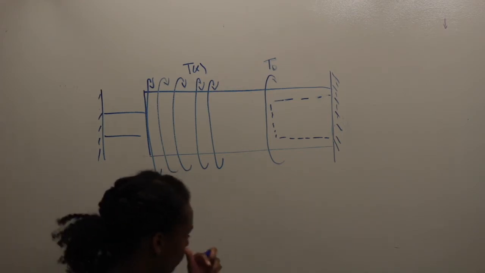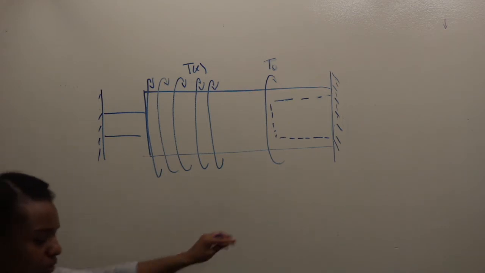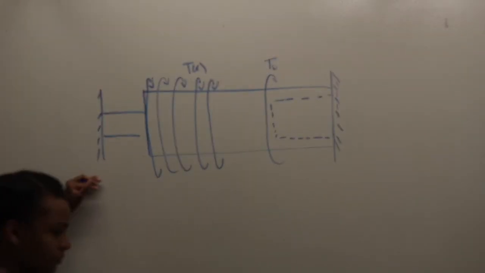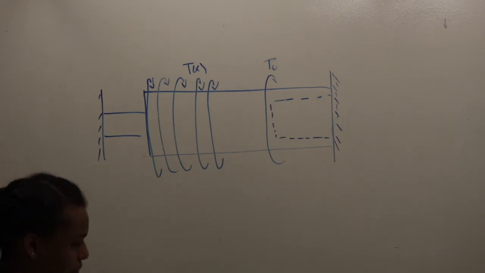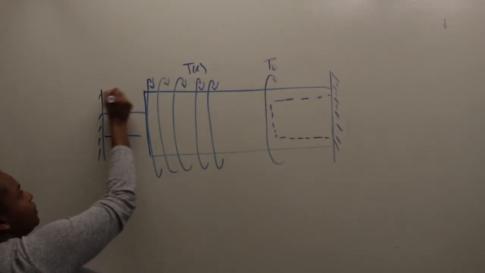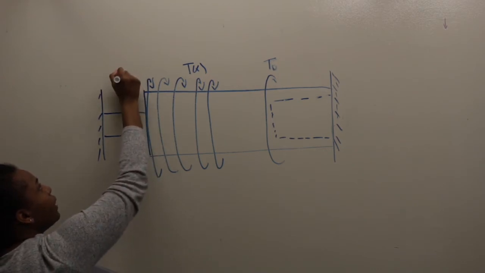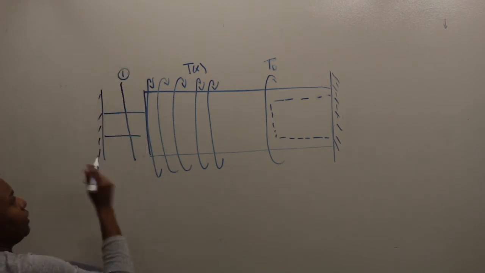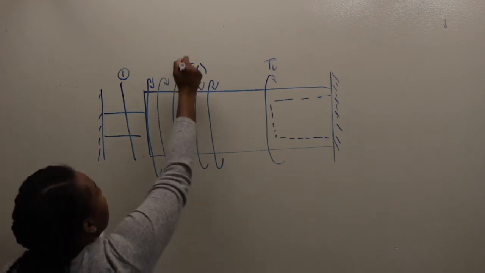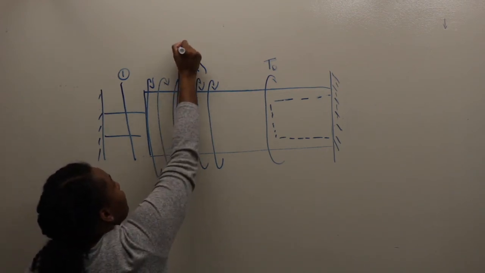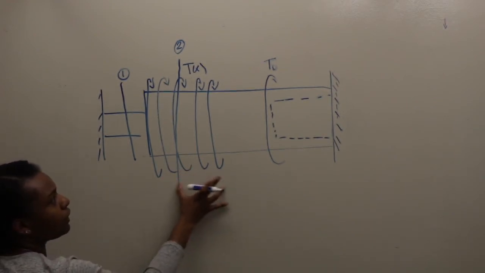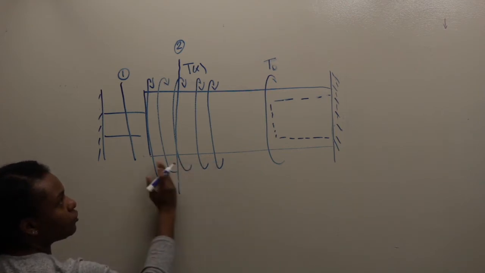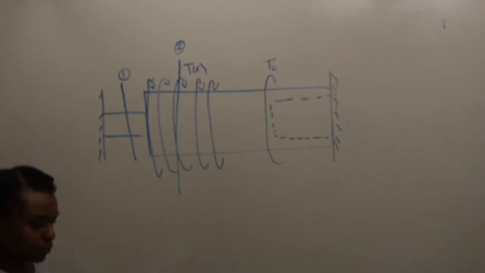So for this question, you need to figure out how many cuts you would have to make in this shaft in order to successfully analyze it. The first cut will be between these two, cut 1, because you want to know the impact of reaction force A. And then the second cut will be in the distributed load. That is because the internal torque changes based off of where you are in the distributed load, so you need to figure out what that internal torque is.